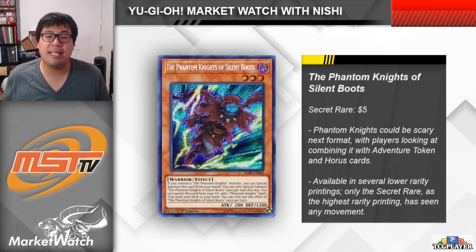Fortunately, Silent Boots has a few different low rarity printings, including the Mega Rare and a couple of common versions, so just finding a copy of the card should be relatively easy. However, the secret rares are the max rarity printing, so those are up to around $5 per copy now.